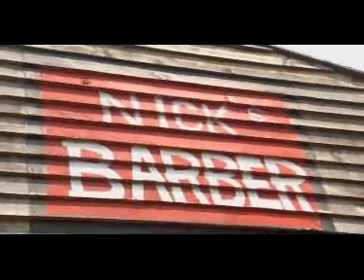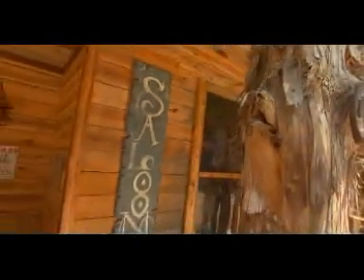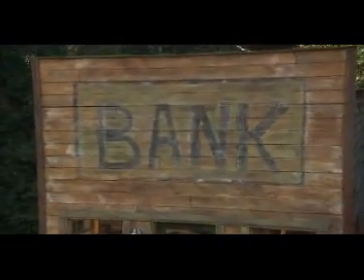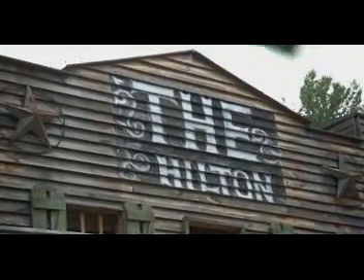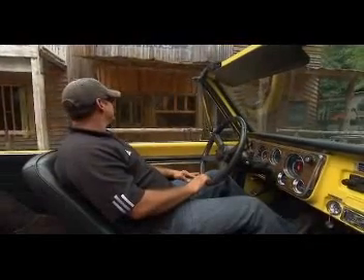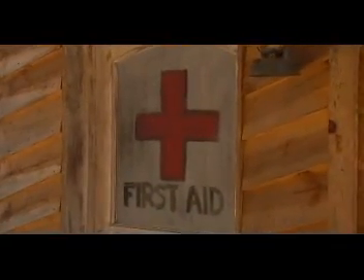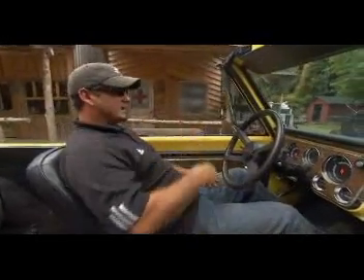On the left, the barbershop's tucked right into it. Got the Silverado Saloon. That's our hangout, where everybody hangs out. We got a sheriff's office here on the right and a bank on the right. We call this right here the original Hilton. It's the Hilton Hotel, the first one ever done. Got the little post office, and then the doctor's office. Each little building's got its own little front. They're all different. There's not one the same. We didn't try to change the concept on everything.